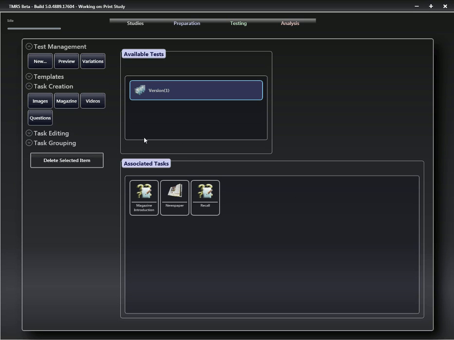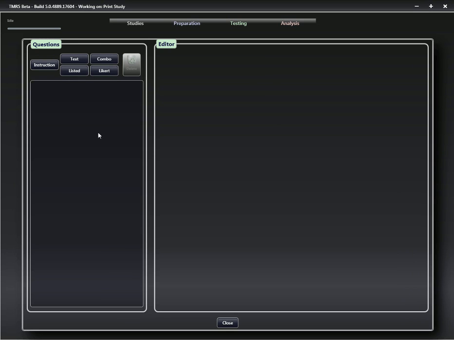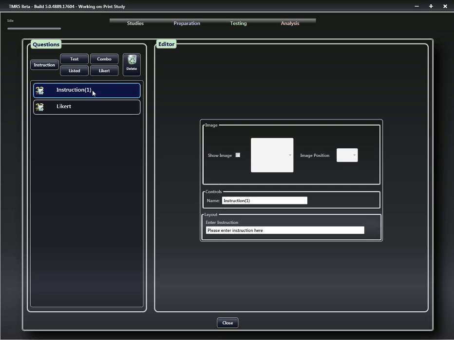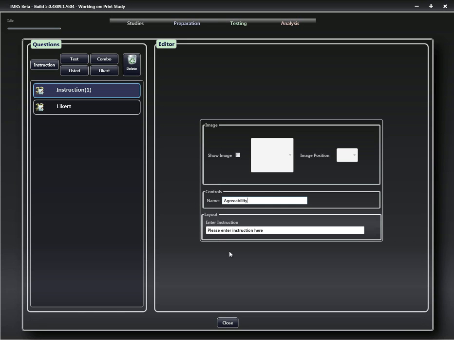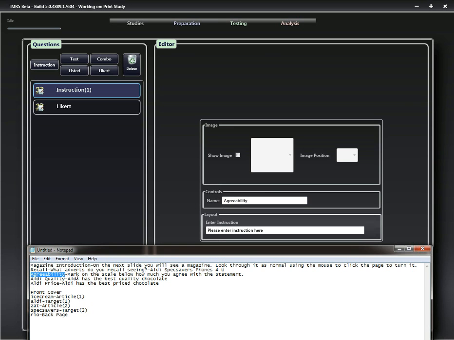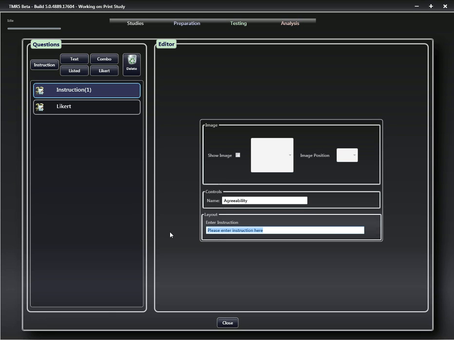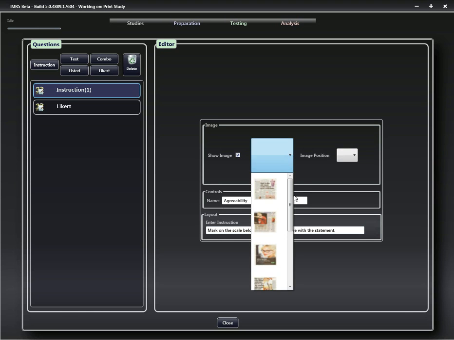And next we shall add in a Likert question, which requires an instruction and a Likert. And we'll just call this agreeability and an instruction. This appears above the actual Likert itself, and we will also show an image on this one this time.